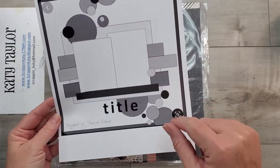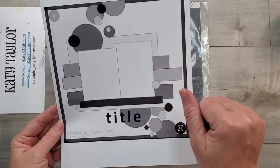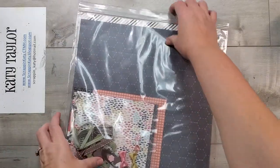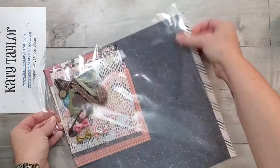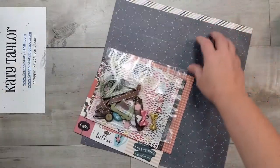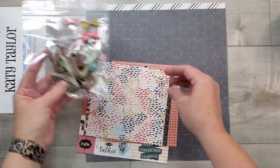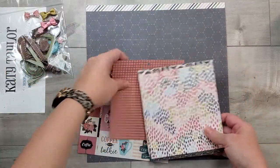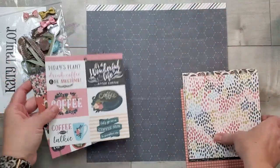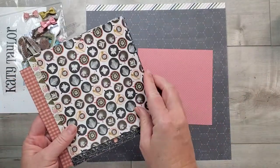Here is a look at the sketch. I'm loving the oversized circles, the two photos in the middle, the title at the bottom, as well as those strips of paper across the middle. Here is a look at the kit that I made several weeks ago — I always leave a link down to that kit-making process below if you want to see where I grabbed all of these things from. This little bag is pretty much a whole lot of everything from my stash, and these cute little mini paper pads are from the Echo Park paper pad.